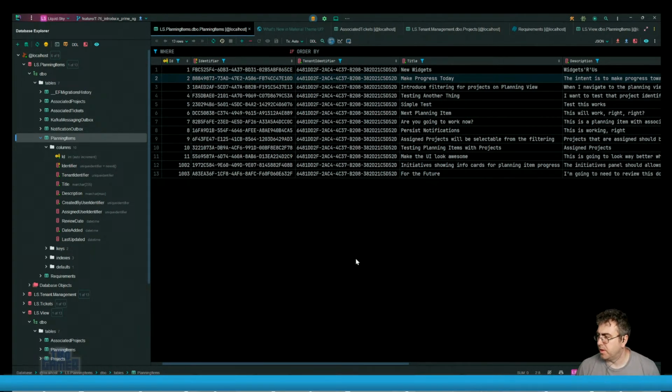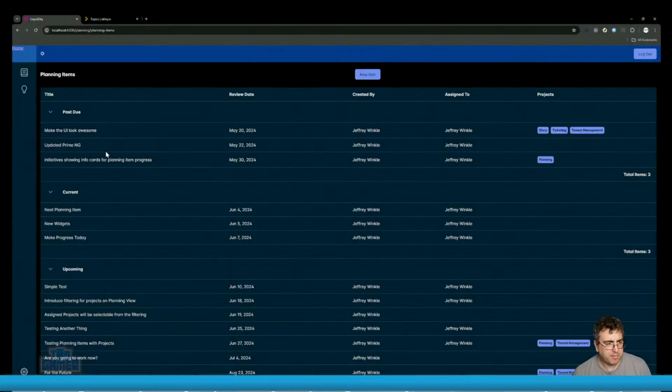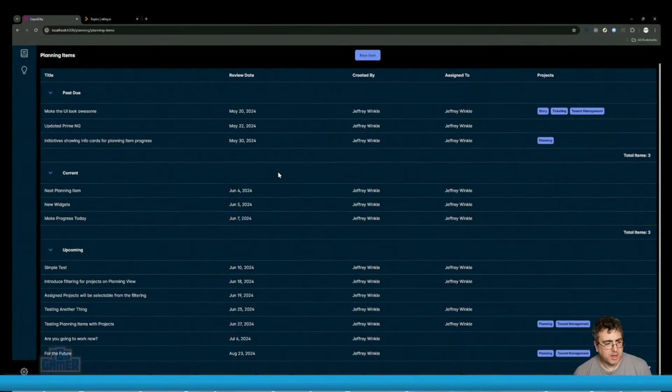What's Agile Platform? So Agile Platform is the name I'm attaching to this. The project name is Liquid Sky, the code name I've given it until I come up with a better name. So think Jira, think tools for tracking work.